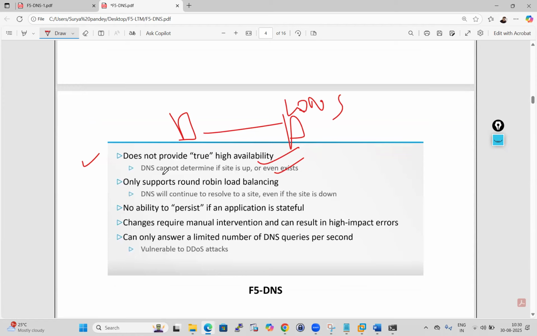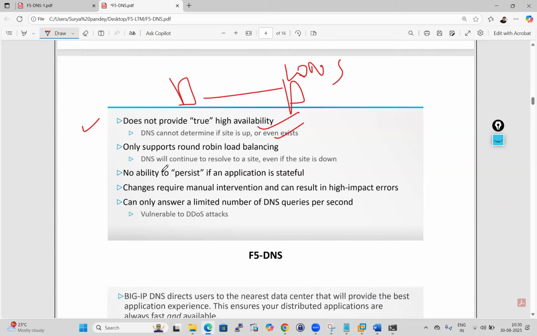In local DNS, if anything goes down with the applications, local DNS has no visibility. Local DNS is not going to monitor it. So these are the demerits in local DNS. It only supports round robin, but DNS will continue to resolve to a site even if the site is down.